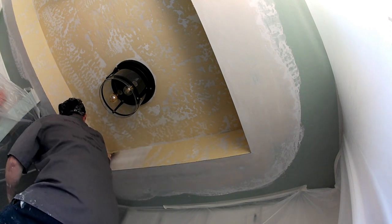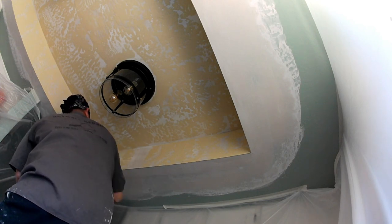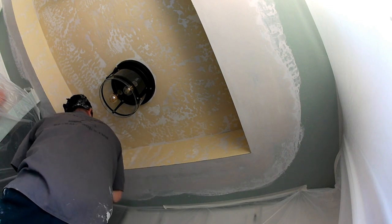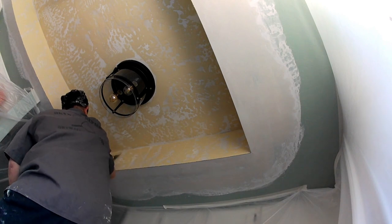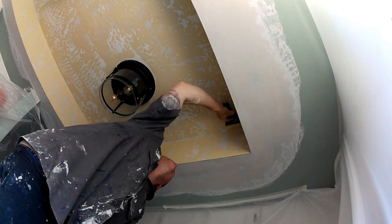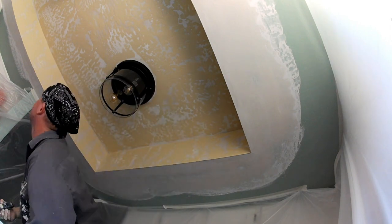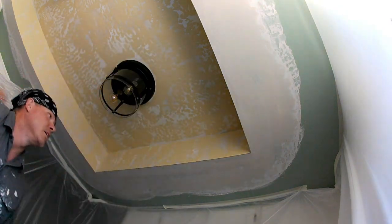I do have this one more area here, and I'm going to double check everything before I get off the step bench and work on the bottom of the soffit. Check my angle here, trowel it down. Double check everything, if you missed anything, this corner here, clean it up a little bit. Double check. I like different points of view. Light there, put a little something. That looks good.